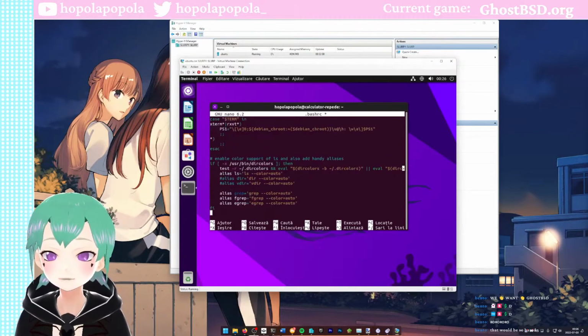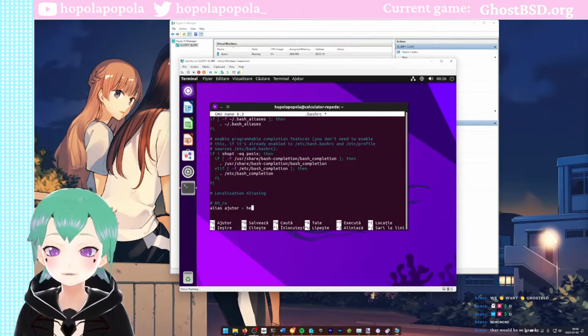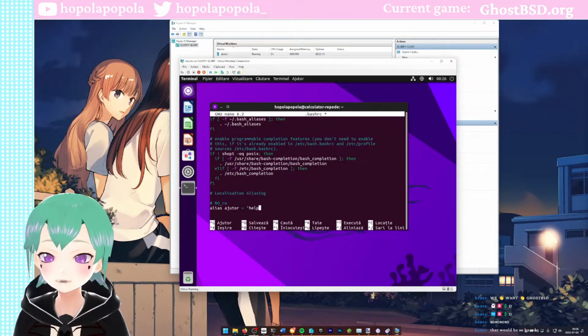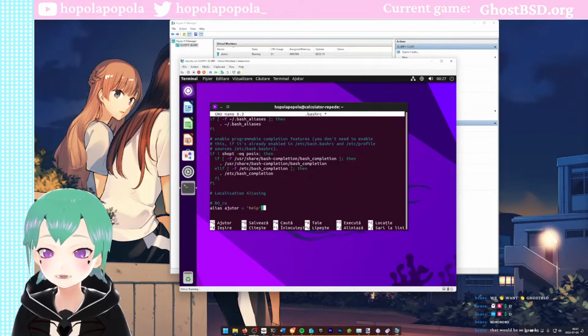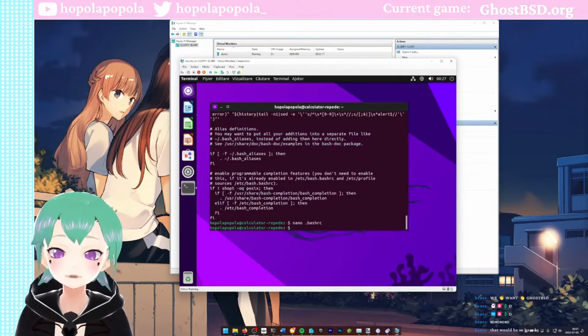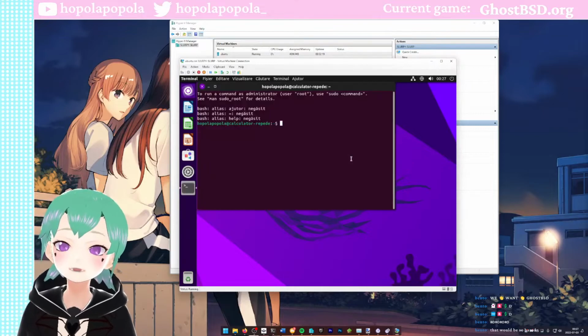That's the format for aliases. Oh fuck. Right. So if I open it again.